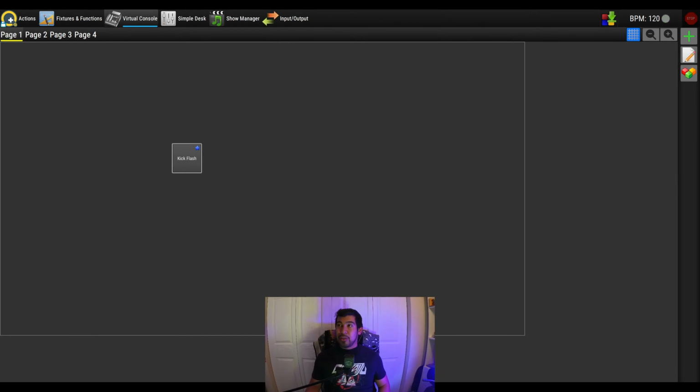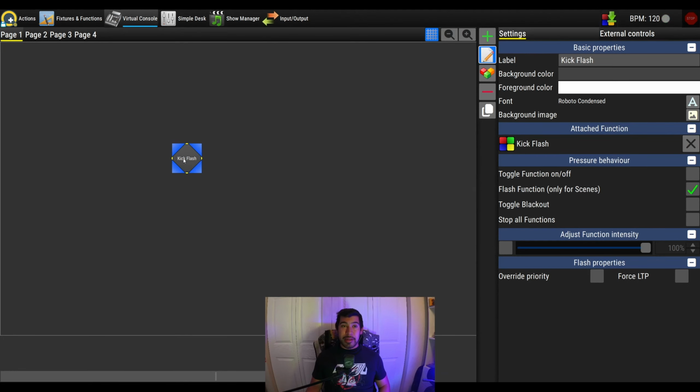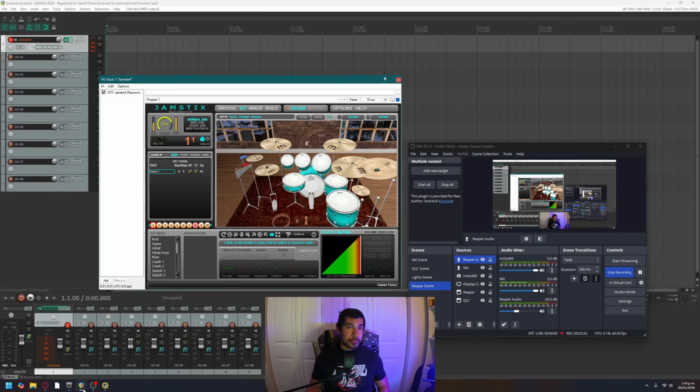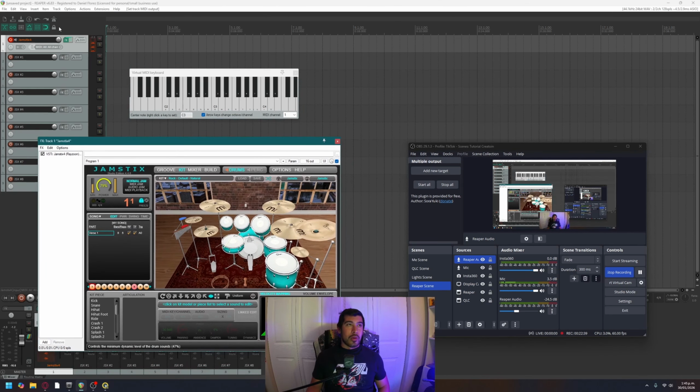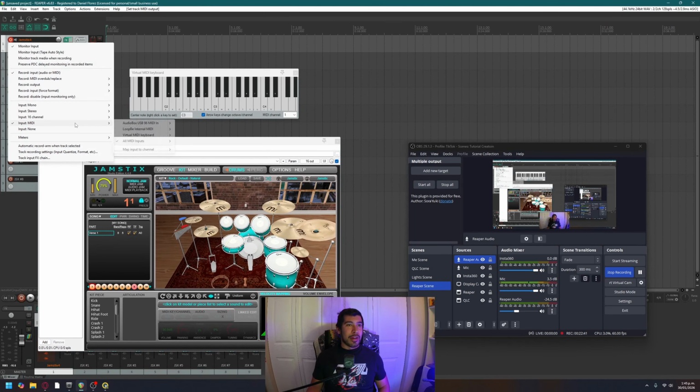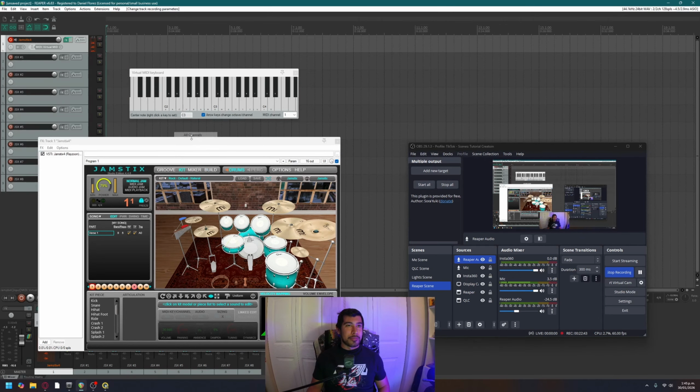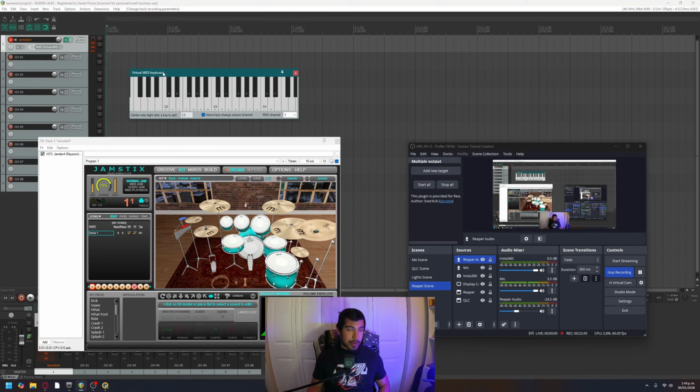This leads into the next step of having the MIDI output control this Kick Flash. So I'm going to hop over into Reaper. I'm going to use the virtual MIDI keyboard, which right now I'll set so that my plugin is listening to it.